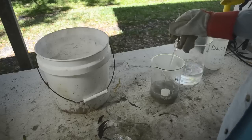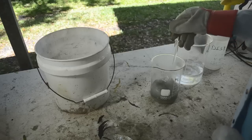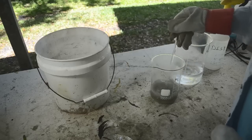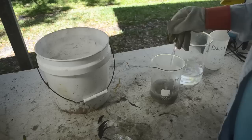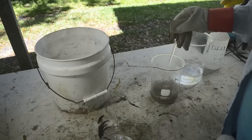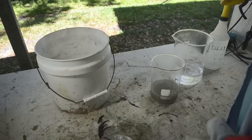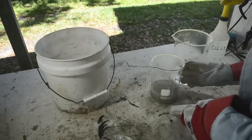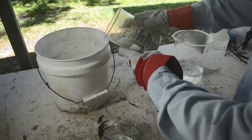So one thing I'm not happy about with any method of silver recovery is all of the rinsing that's required to get the impurities out of it. Whether it's cement silver like this, or silver chloride, or converting the silver chloride with lye and sugar, there's just so much rinsing involved.